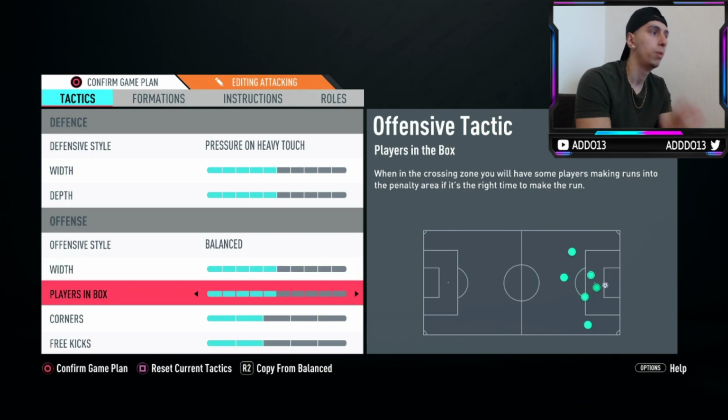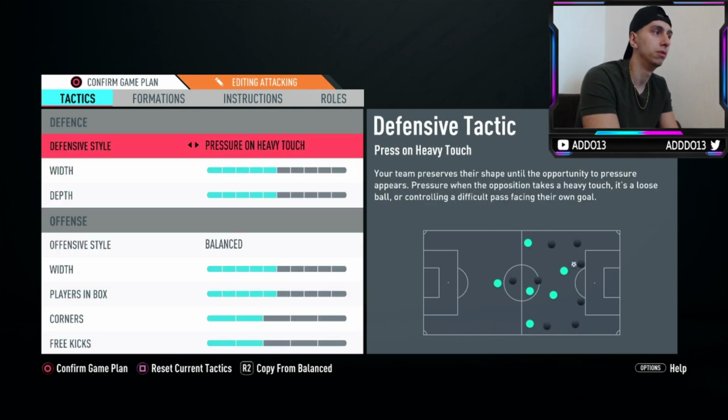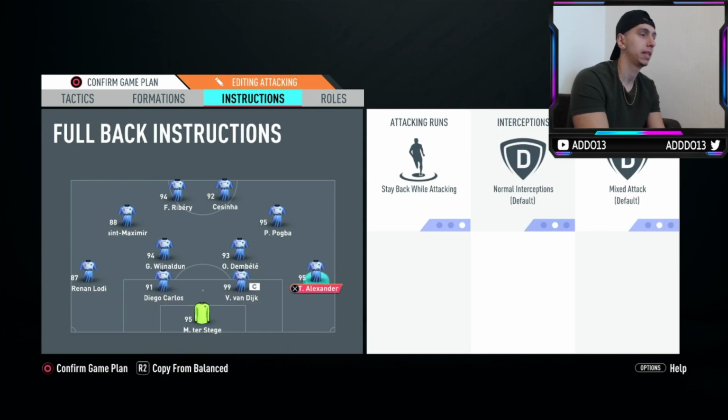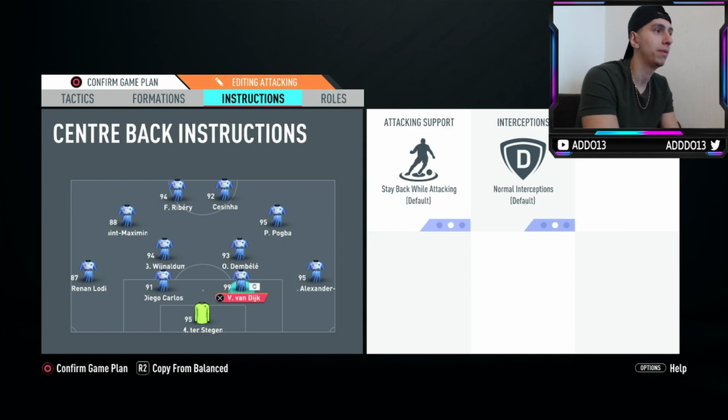Players in box, we up it a bit into 5 and then 2-2 just for this one. That one doesn't really matter yet again. Both fullbacks, we're going to have them on stay back while attacking. At 1-0, 2-0, you can easily come back. You don't want to be going gung-ho and throwing everything at the opposition and possibly conceding a lot more goals. So that's why we have it on that.